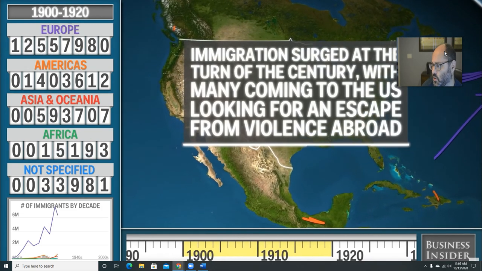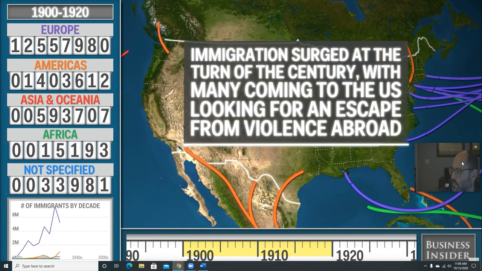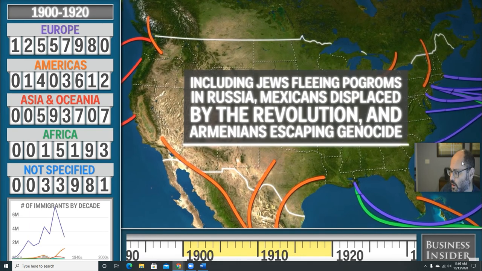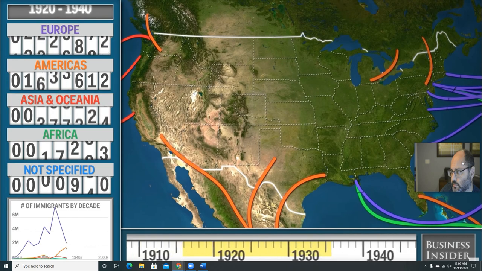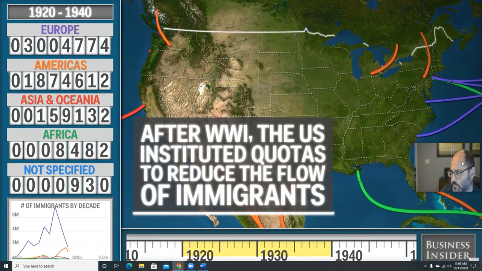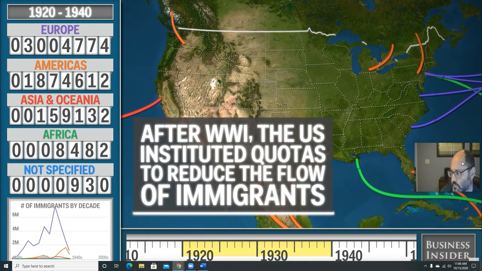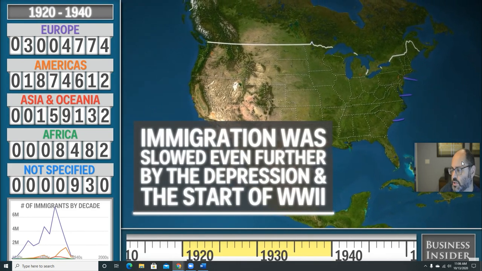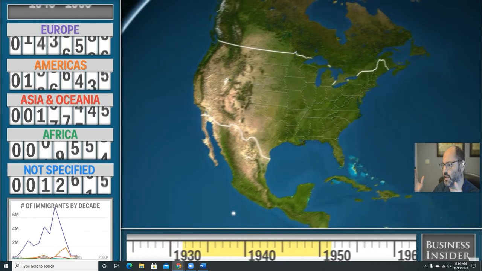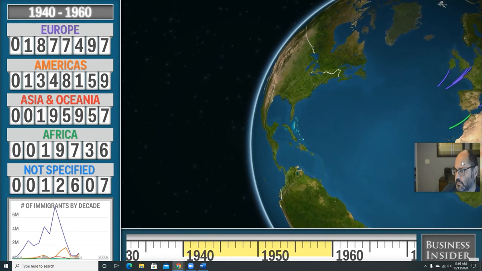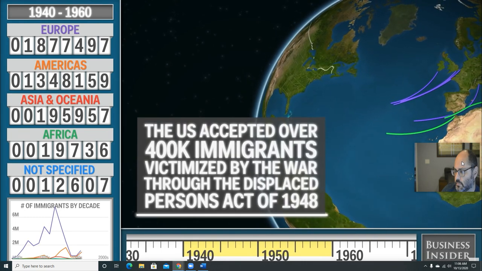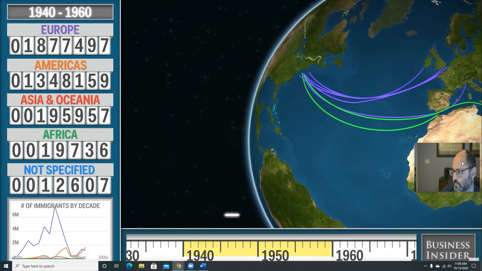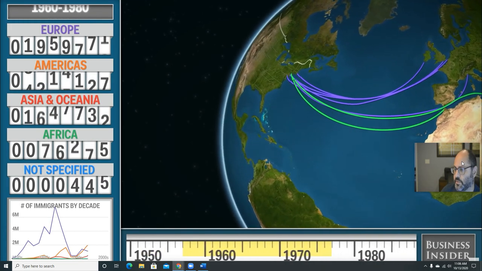So this idea of America being this open country isn't mostly true. We have not really been that open. People are coming from Eastern Europe. We go into this period between the wars, 1920 and 1940, World War I and just before World War II, of isolation. We don't allow a lot of people into the country. We do take in people after World War II, but not from everywhere. Remember, the Asian population is greatly reduced.